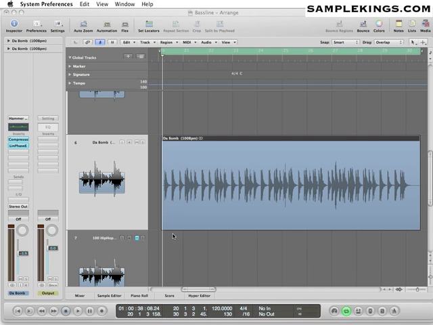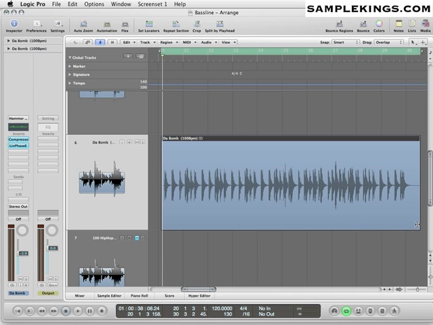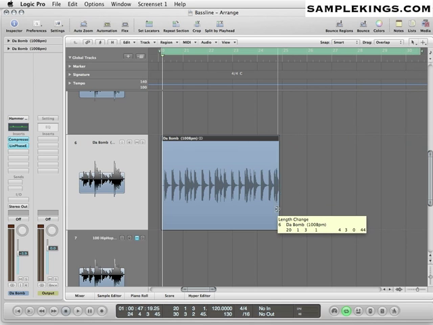Now here I've got this drum pattern, and we've heard it before already. I may want to just cut it down to the size I want to use. So I can move the cursor right here, and you see it turns into a trimmer right there, right? I can bring my trimmer up to where I think I'm going to go my loop to.